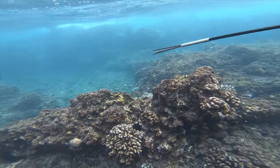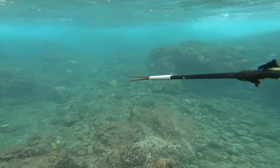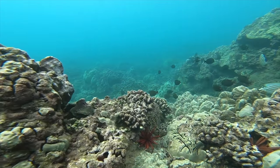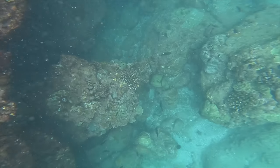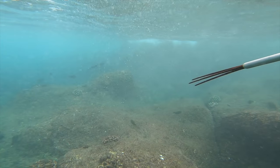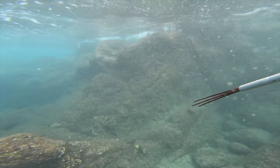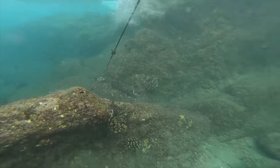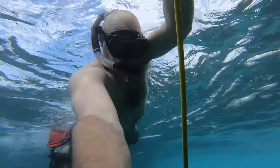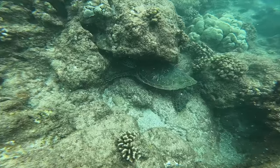After we caught the octopus, I set out because I wanted to spear a fish. I have the black spear here — it's really long and kind of flimsy. This is actually a spear we found laying at the bottom. I don't know why somebody would leave their spear, but we just found it last year. I hadn't really used it that much. I'm shooting at a fish here, and you can see there's just no power behind it. The spear was too flimsy and actually bent whenever I would try to reach up too far on it. So I switched to the yellow one, which is our normal go-to spear. It's sturdy and has a nice rubber band on it.